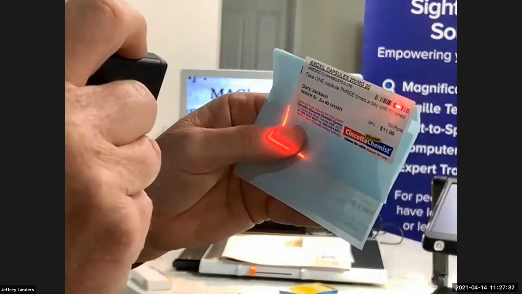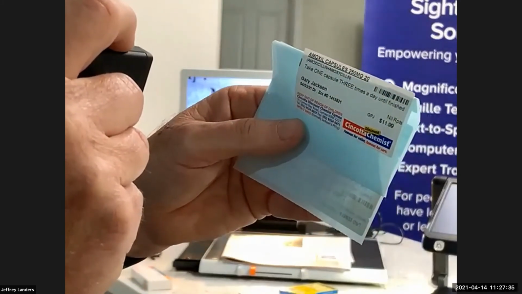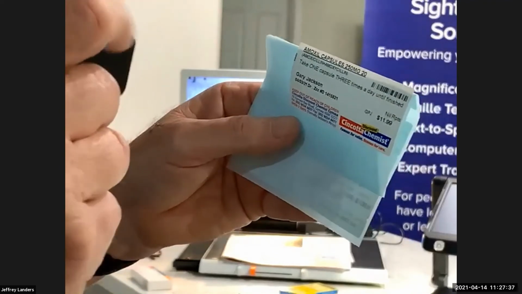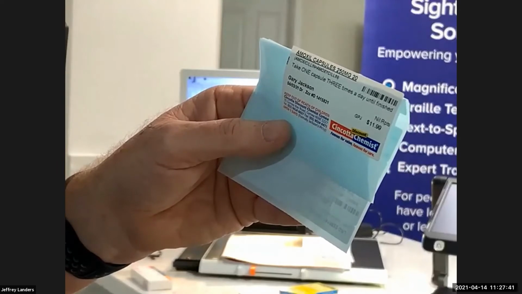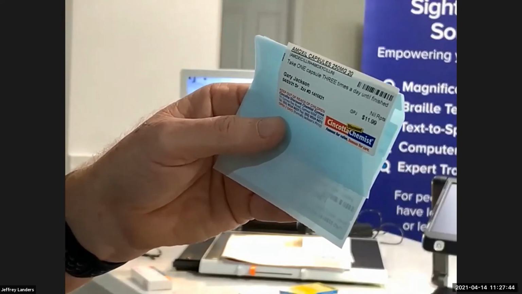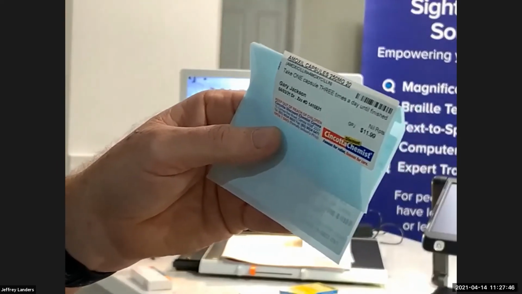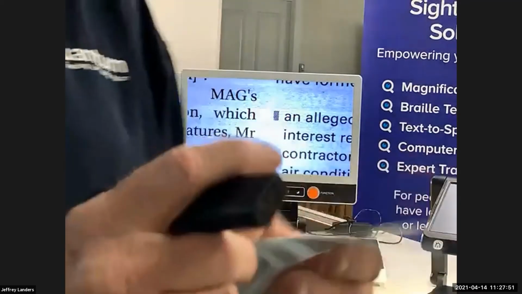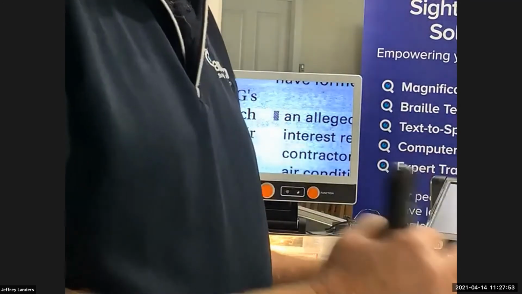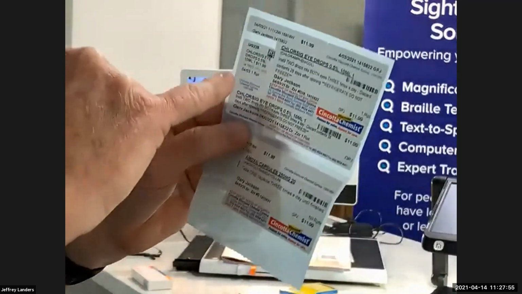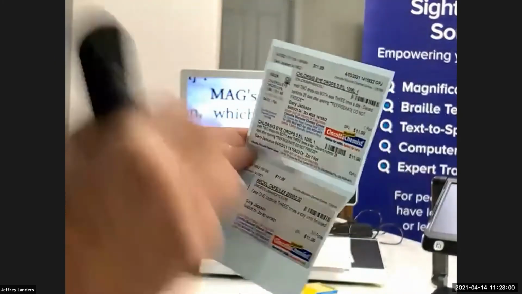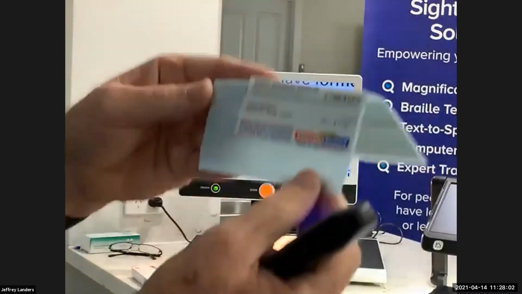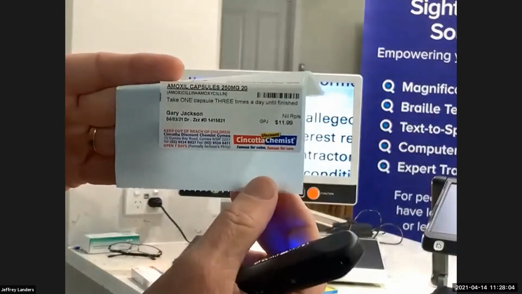So I'll do it again. Amoxicillin capsules, 250 mg, 20. Take 1 capsule 3 times a day until finished. Gary Jackson, April 3rd. All right. Gary Jackson is one of my local pharmacists, so he used his own name. What it was reading the first time were the labels they put on the packets, all these other things that go with all the numbers. But when you get a prescription, that's all you get on your packet.